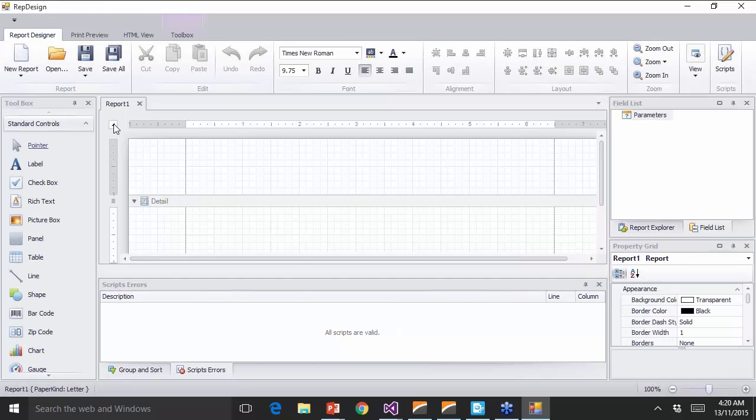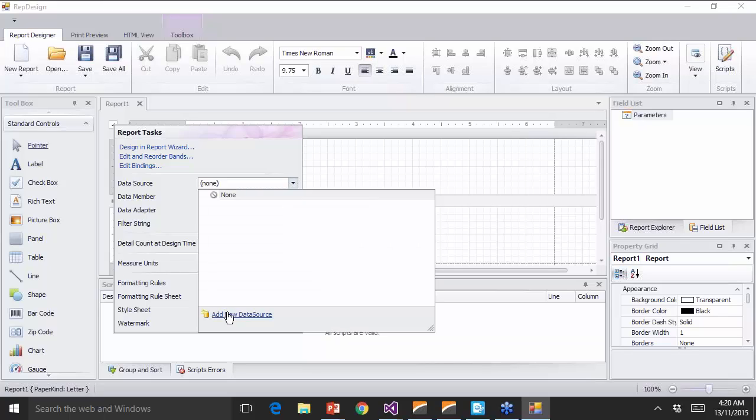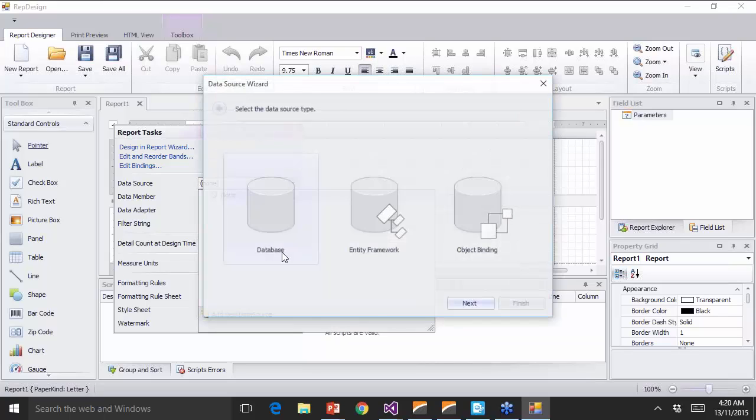So I'm now inside the end user report designer. I could do this inside Visual Studio as well, but I want to show some of that extra functionality. Yeah, because after all, the end user report designer is exactly the thing that appears inside Visual Studio. Correct. Yeah, it's just wrapped in a different way.